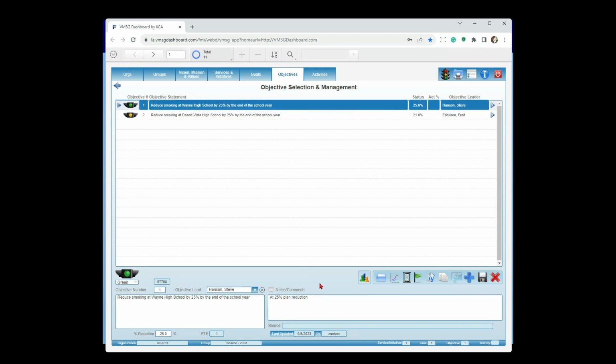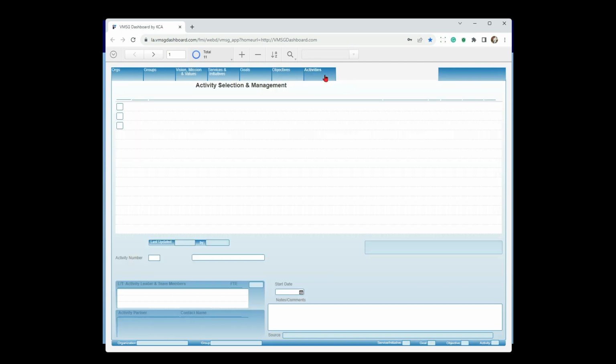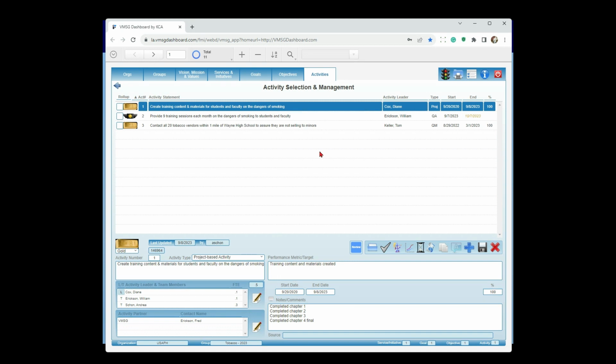Okay, so that's the objective. That's the target. Again, notes, data source, all that kind of stuff is over here. In order to get us to that target, we're going to go through a set of steps, and we're going to look at these activities. There are three distinct types of activities. I'm going to go into a little bit of detail today, but not into great detail. That gets into the operational planning training that we do.